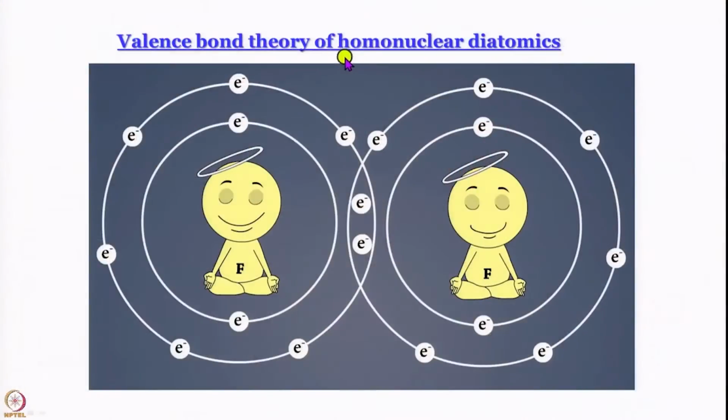So, here goes. We start with valence bond theory of homonuclear diatomics, and we get to know how it is that these atoms come close together and are very happy to be with each other, even though we have these big fat positively charged nuclei which repel each other strongly. What is the reason for stabilization when these nuclei come together enveloped by the electrons, and how are bonds formed, how are molecules formed as a result, and that is what leads to everything in this universe.